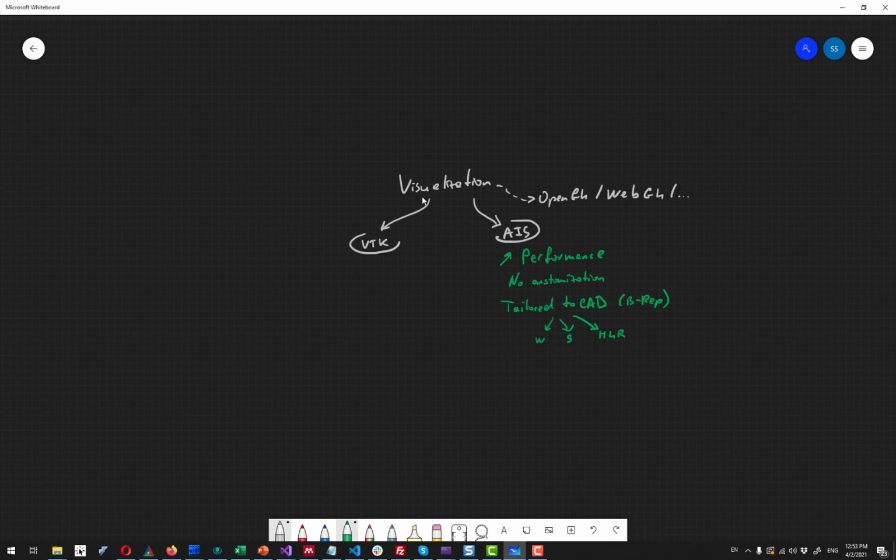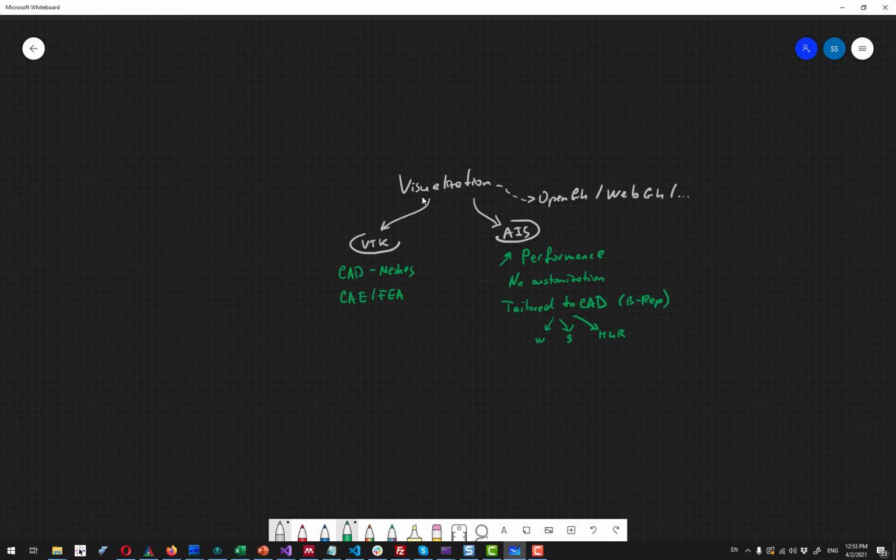So what about VTK? Why would we use VTK? What is the added value of VTK if AIS is such a cool framework? Well, actually I would use VTK whenever I have CAD and meshes all in one scene. So when I need to combine both, I will use VTK, because in VTK we've got first-class support for grids and meshes, and that's pretty important for applications like computer-aided engineering, finite element analysis, all these things dealing with computational problems.